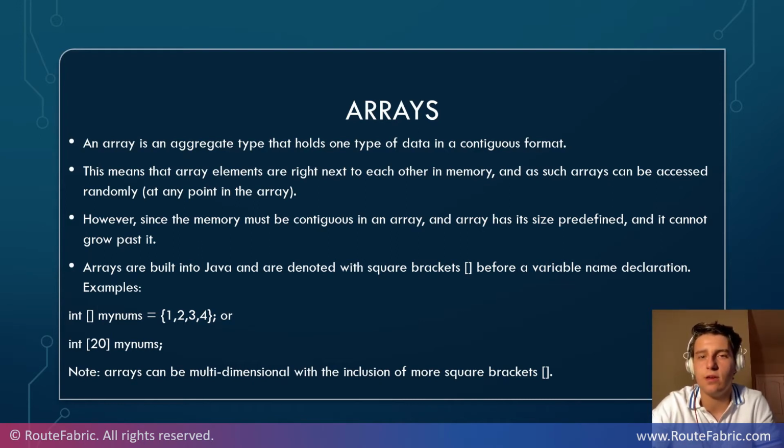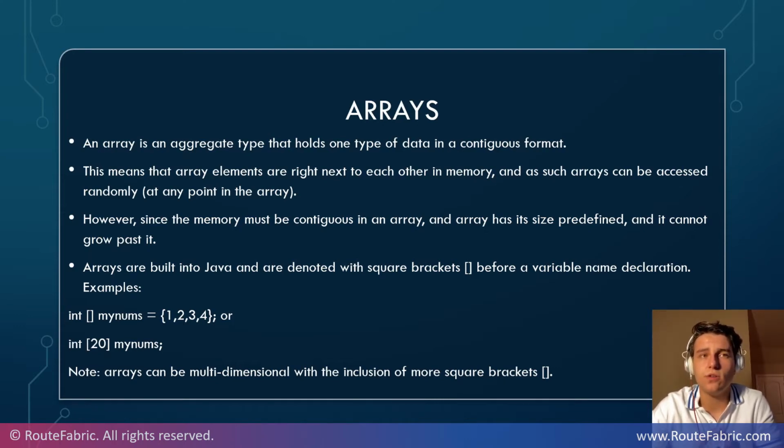So you might be thinking, okay, why does this matter? Why do we care about how the array elements are stored in memory? Well, if the array elements are right next to each other, what this means is that we can efficiently randomly access them. So we can really get data at any point in the array. So we can say, okay, find the data at array index 4 or find the data at array index 5. We can do that, and it'll give it to us.